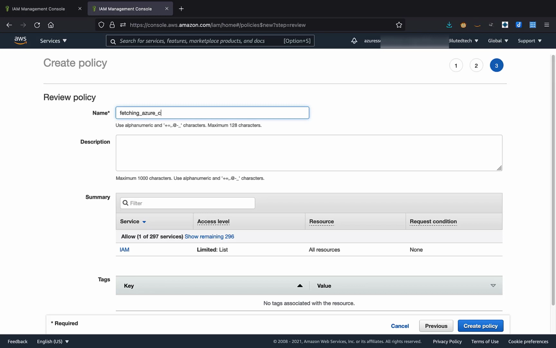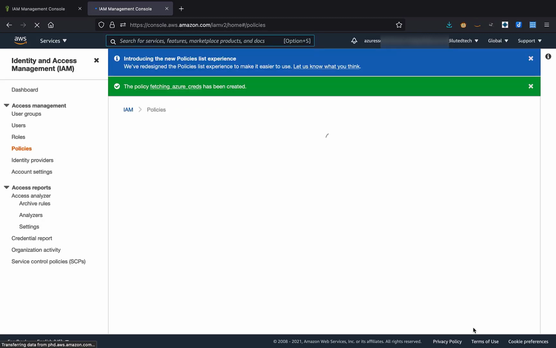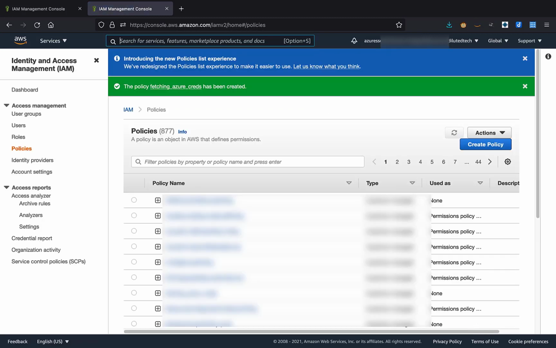Don't mind the mistake of naming this. I meant to say fetching, but I guess I misnamed it, so don't mind that. You can name your policy however you want. So go ahead and attach the policy to the role that you've created.